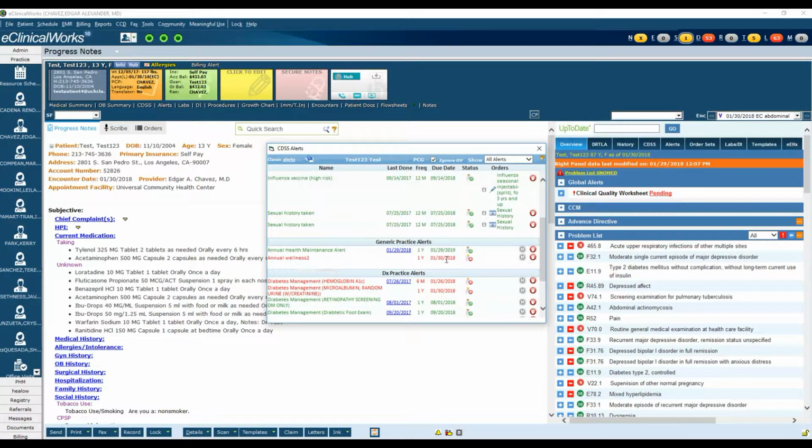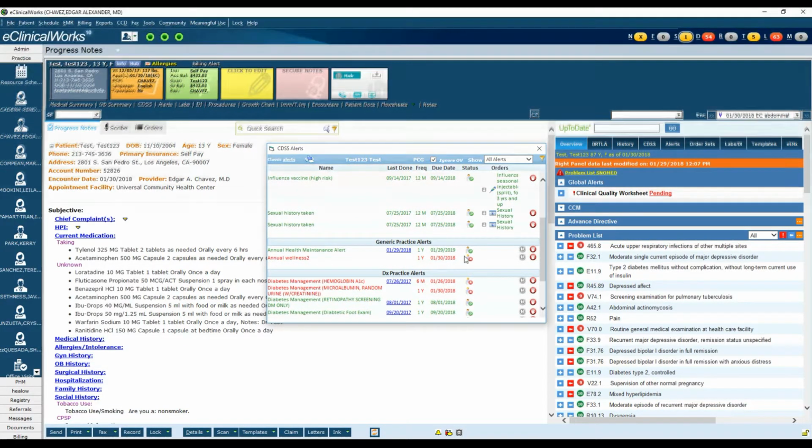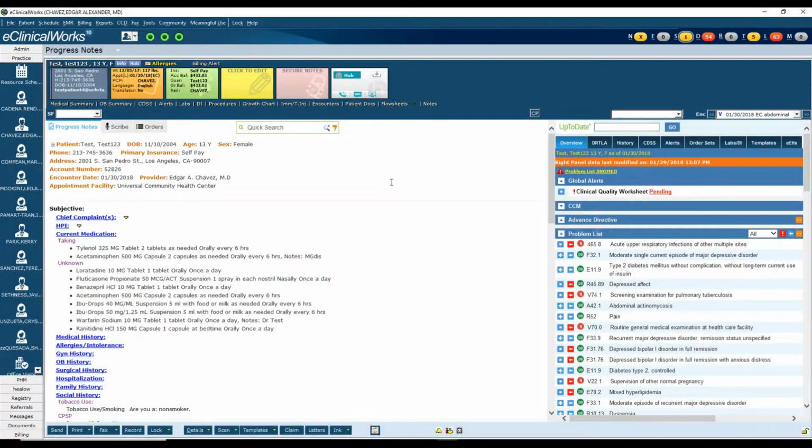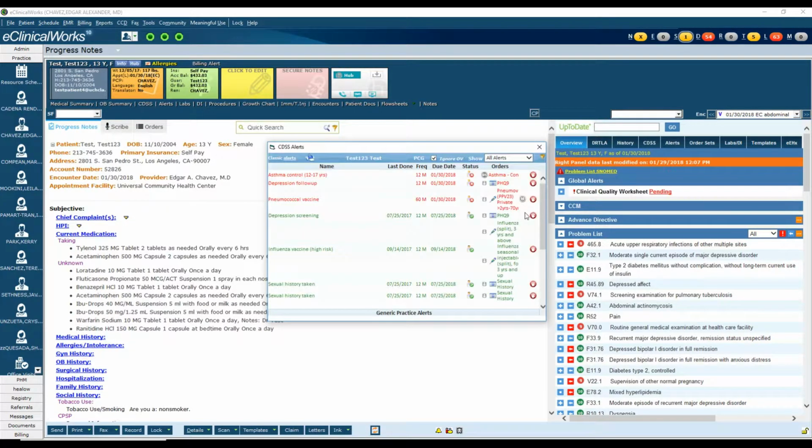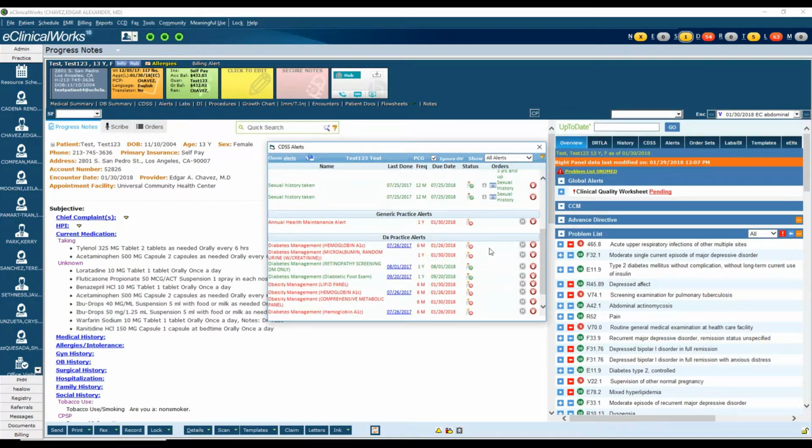So now it's due. So how do you satisfy this particular procedure wellness alert in the system? I have reverted this patient to show that annual health maintenance alert here. I can see that the patient is now due for that alert because that patient is in that age range that we talked about earlier.